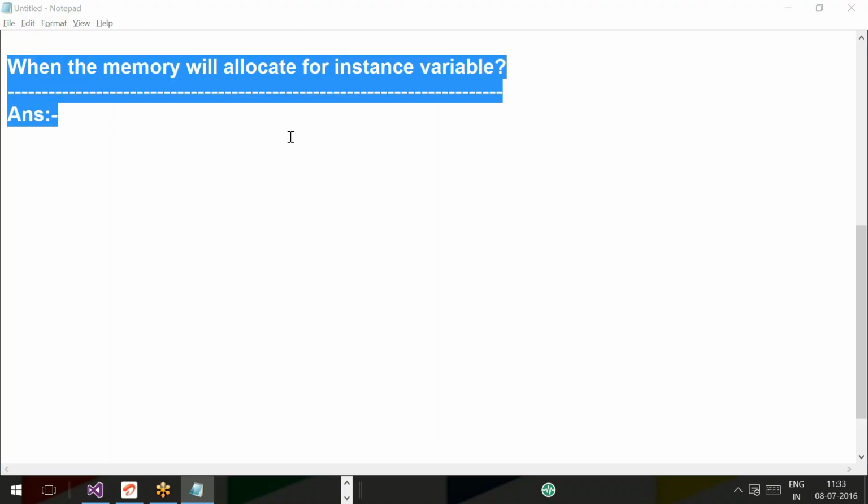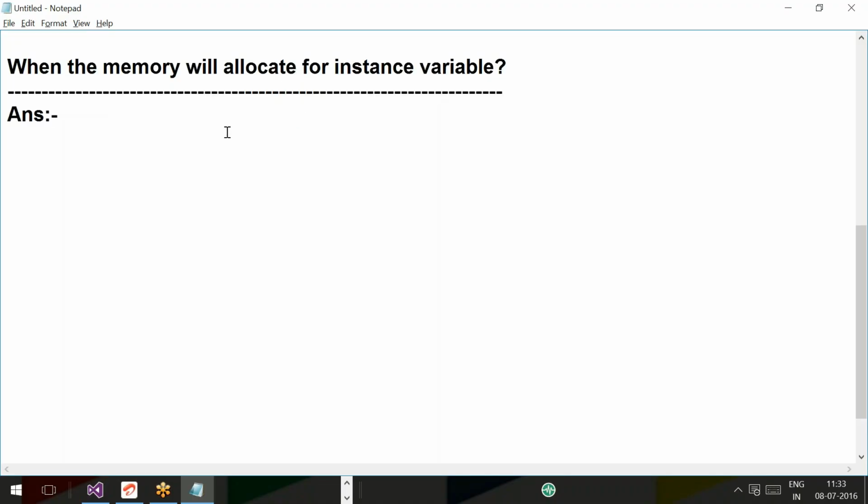Come on. When the object is created, instantiated. So the memory is allocated for an instance variable when the object is being created.